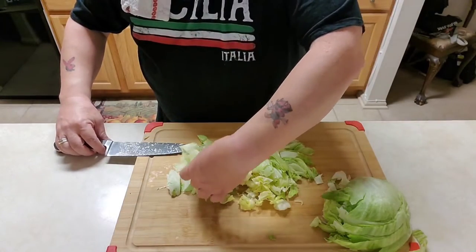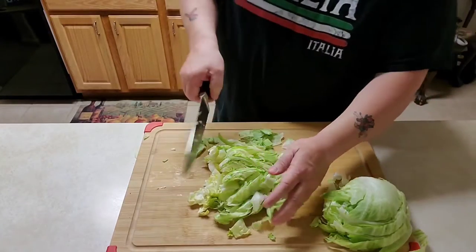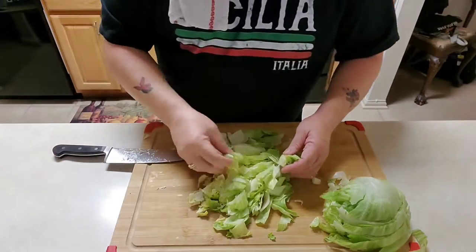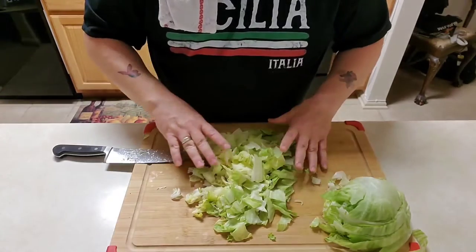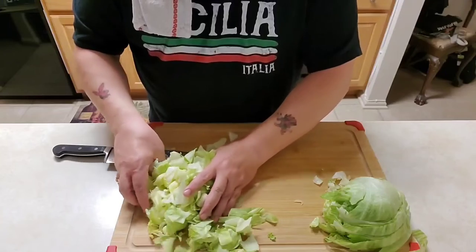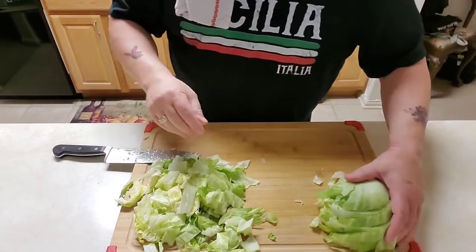And you'll see that if you want to, turn it this way now and just go straight down the center. This will give you good bite-sized pieces. Not too big, not too small. This is how I cut up my lettuce for my antipasto. You do this any way you want. You like bigger pieces, smaller pieces, have at it.